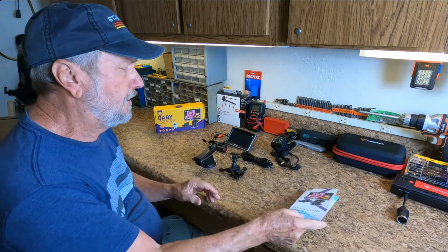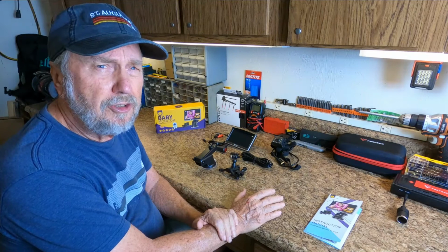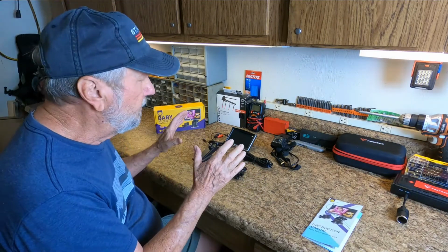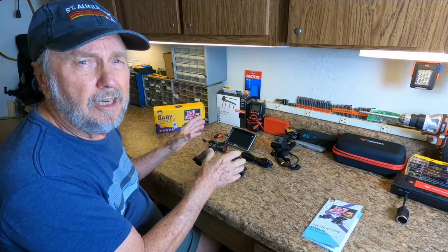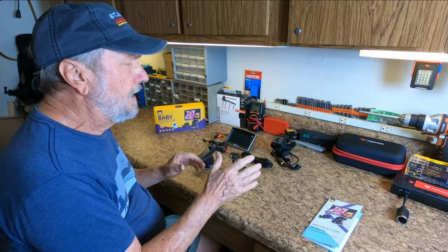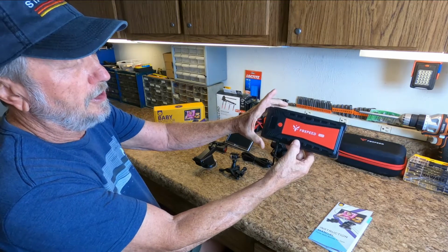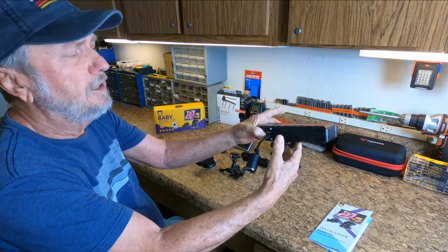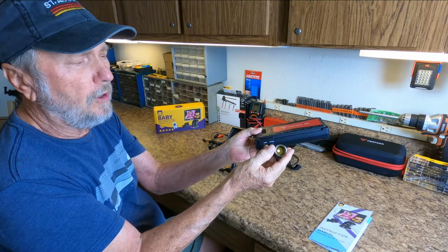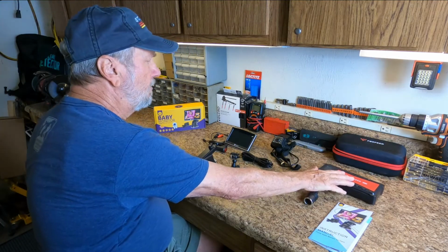Okay, so I'm going to put this to the side, and the first thing that I would recommend you doing is follow the guidelines for hooking it all together and then testing it before you install it to be sure it's going to work. And I just happen to have a power supply. This is a car jump starter, and it's great for applications like this where you need power. This is 12 volts coming out of here, just like it would be for the car. So I got my power supply there.